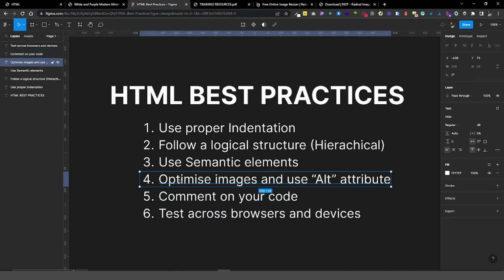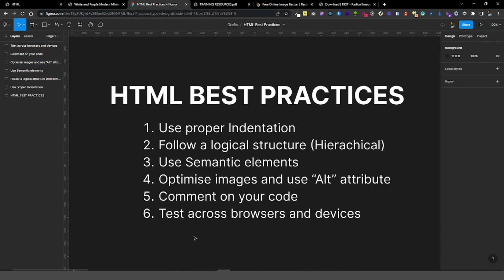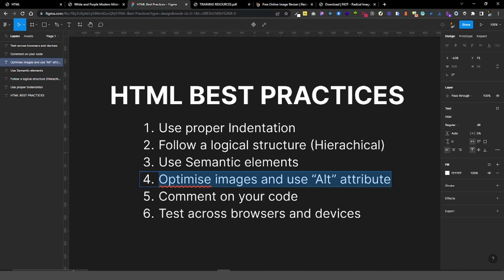The fourth one is optimize images and use the alt attribute, right? We learned about this alt attribute when we were looking at images, how we added images on our pages. So this alt is very important. Whenever you're adding images on your page, add it, because when an image is broken, remember the text that you add inside the alt attribute is what will show on the page.